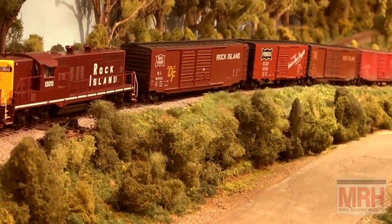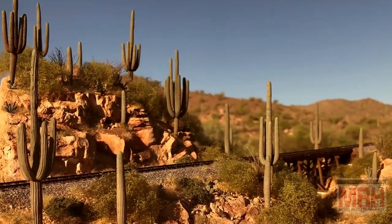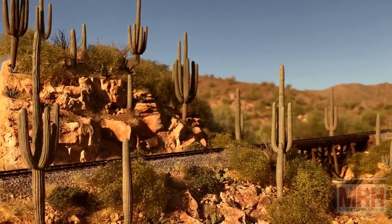We start out the show with two scenery segments, very short segments. The first on how to make simple bushes for your layout that grow along the main line, and the second on how to make saguaro cactus, those beautiful plants that you see out in the desert southwest.